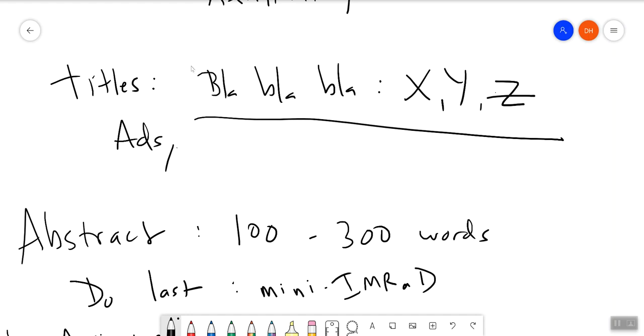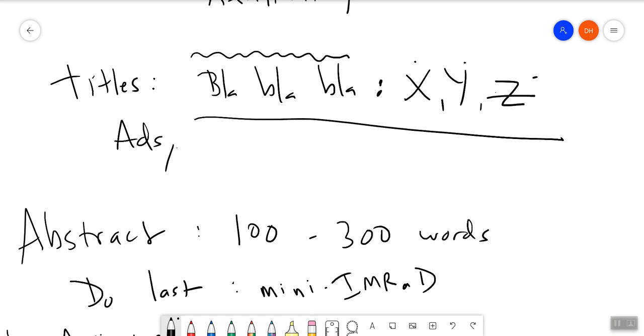They want to be more professional and objective. In the social sciences, you will see more creative titles. But the standard structure for titles is that you might be a little bit creative in the front part, and then typically there'll be a colon, and then it will list three major things from the paper.